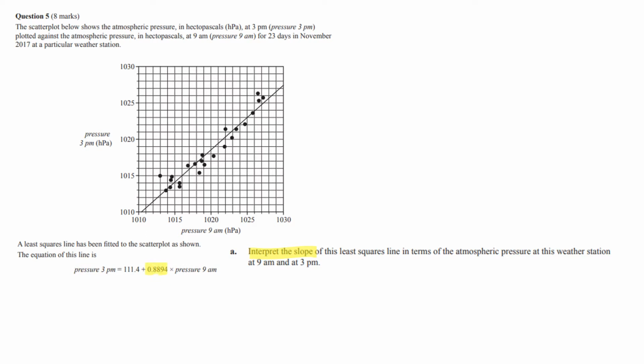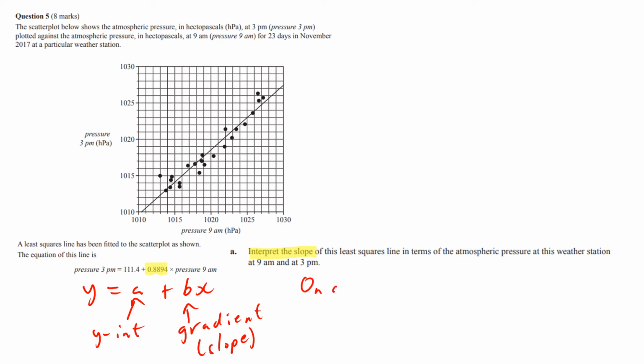Just remember, they love in the exam, they always do this, y equals a plus bx, where a is the y-intercept and b is the gradient, also known as the slope, because that's what they're using in the exam. I don't know why we teach the word gradient when they'd say slope on the exam. And this is just one of those stock sentences. So there's slight variations on this, as long as all the words are in there. You've got to say on average. That's how you normally start it.